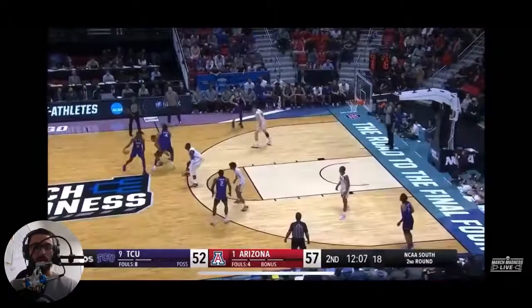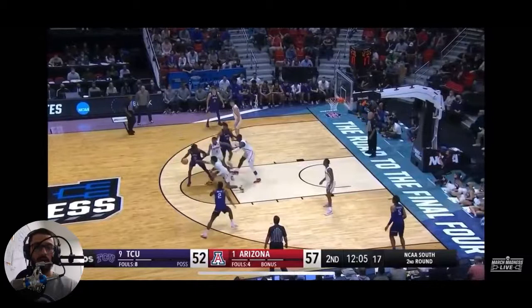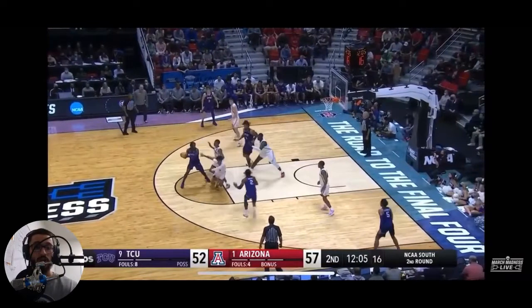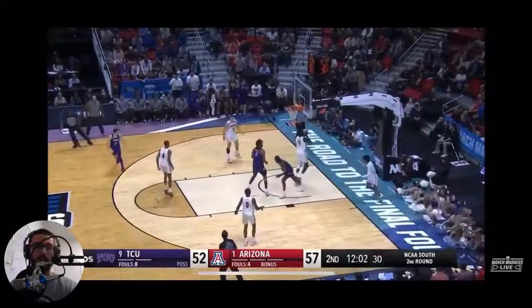So we're going to watch this one more time, in slow motion. Help side defender leaves, tries to swipe at the ball right here, gets himself out of position. He tries to recover to where number 2, Emmanuel Miller, was, but he's already gone. So by the time he recognizes it, the guy's already open for this backdoor cut.